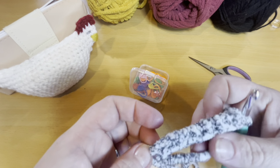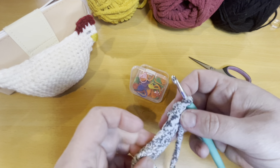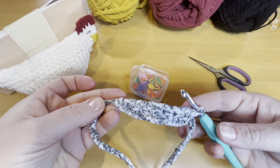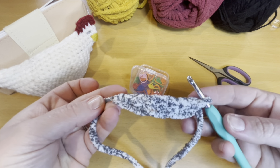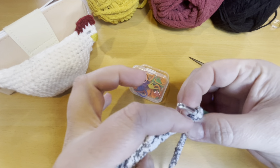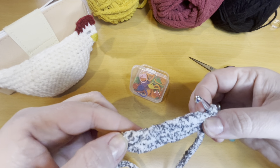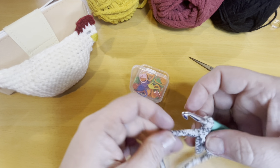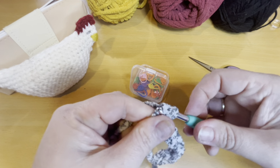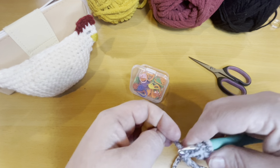So it's kind of difficult to count here, but we've got... Sometimes I'll actually put a stitch marker in each one just so I can see all the stitches in my initial row, because once you close that magic ring, it's even harder. So here I can see I've got 1, 2, 3, 4, 5, 6, which means I need to do 2 more. 7, and 8.